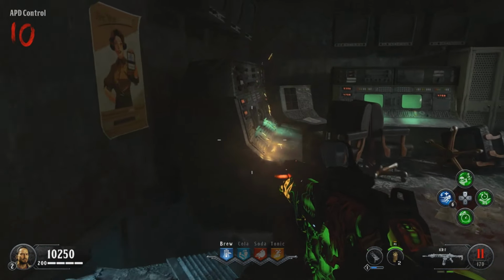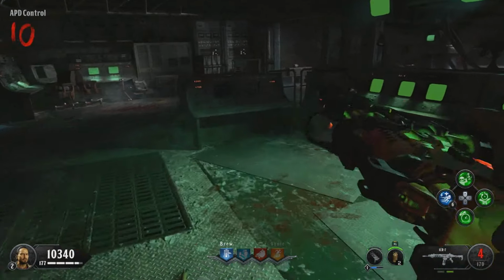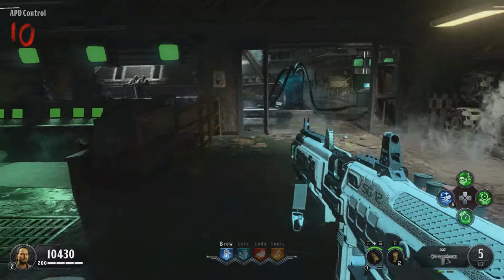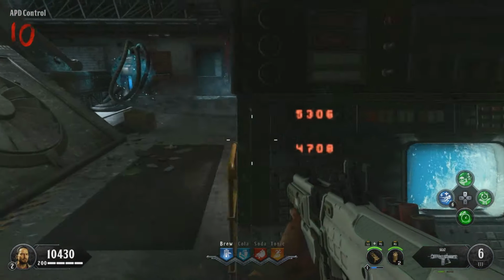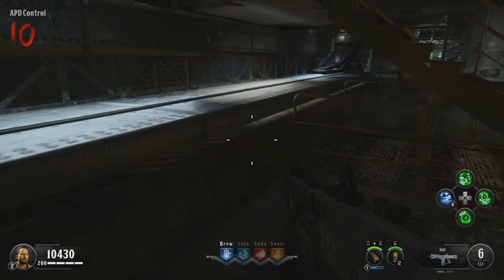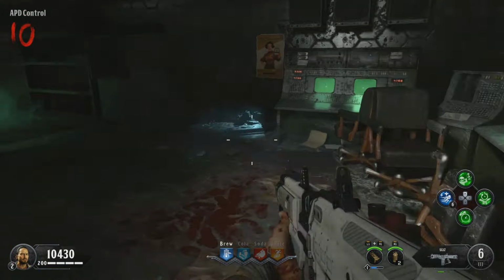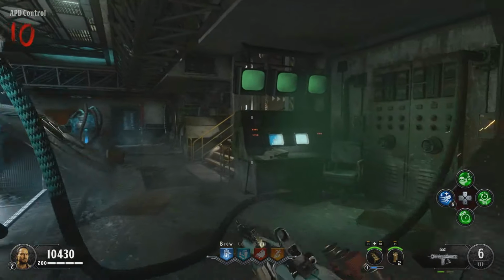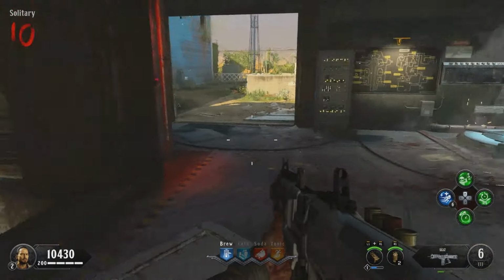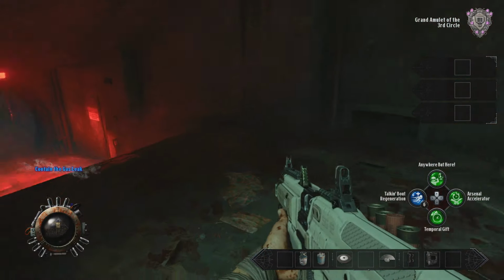Whoa. Dang, this map is way bigger than I thought it was. Holy crap. Okay, let's head over here. Wow, there's gotta be something in here. Jeez, this is a crazy map, man. Oh, there's a part for something there. Ouch. What the heck is that?